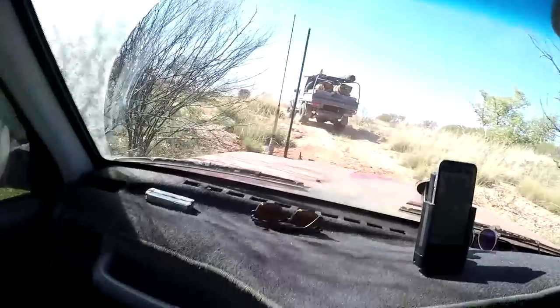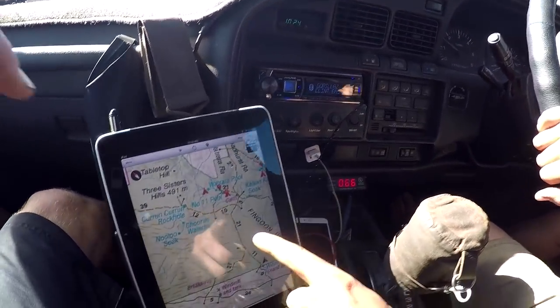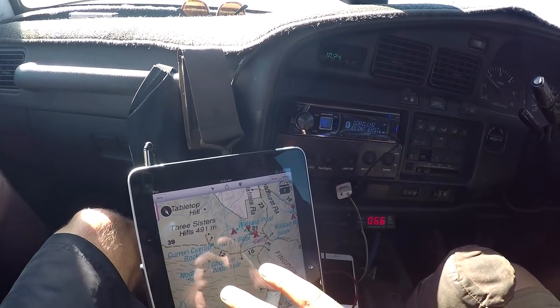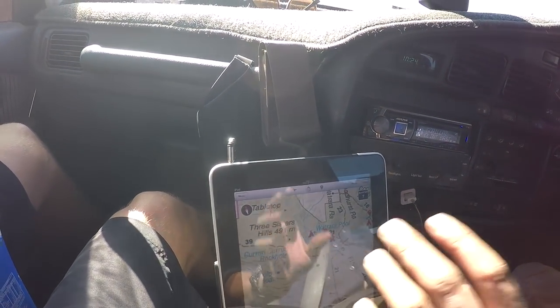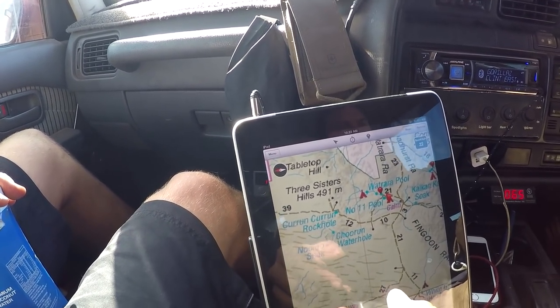That's your navigation. It is. And I know this because we've been looking at each other's maps. So mud maps, I run on there. I run mud maps 1. I looked at mud maps 2 and 3 and I didn't like them because they took all the WA maps out of them. So I've got a really, really old version of mud maps, about 6 years old. They're nowhere near as detailed as HEMA, but they are very good.